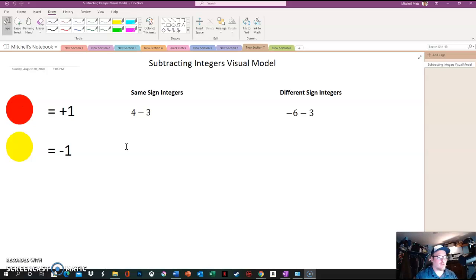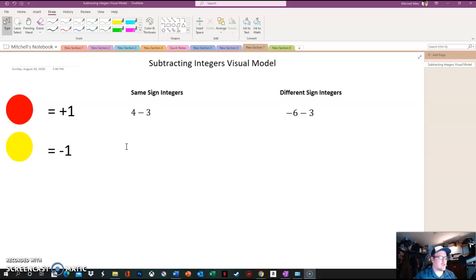So I'm going to show you how to do same sign integers again and different sign integers, but with two different problems. So it's going to be very similar to the way we did the last video. So just make sure to pay attention again to the ordering of the numbers and watch out for the signs, okay? Be very particular and meticulous. I'm going to go as slow as I can, but just pay attention and you should be able to get it afterward.